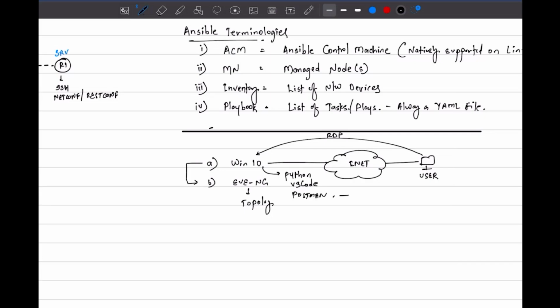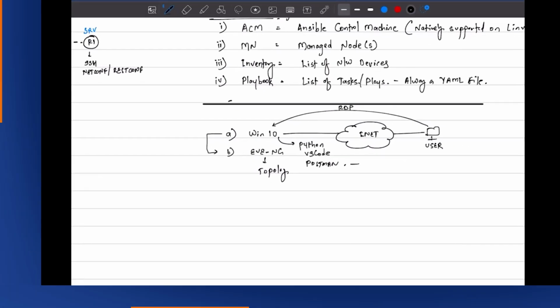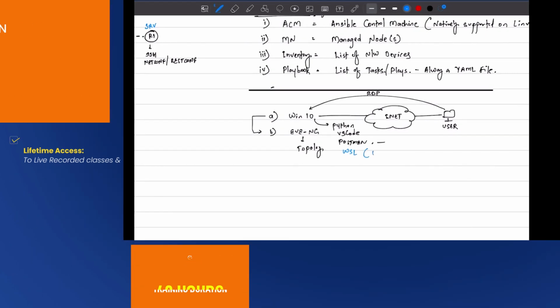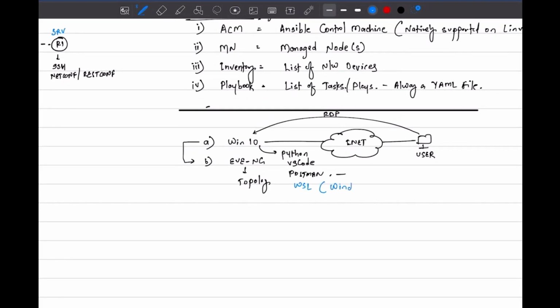In the same machine, what we're going to install is WSL, which is already installed, I guess, in your machines, which has its full form called Windows Subsystem for Linux.